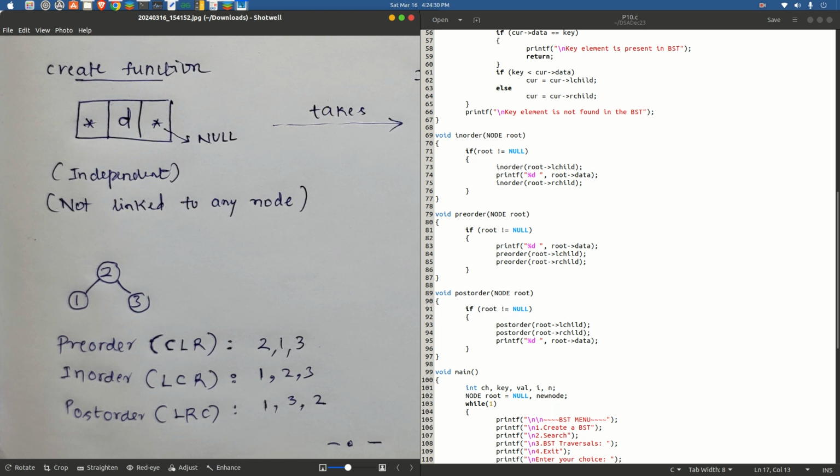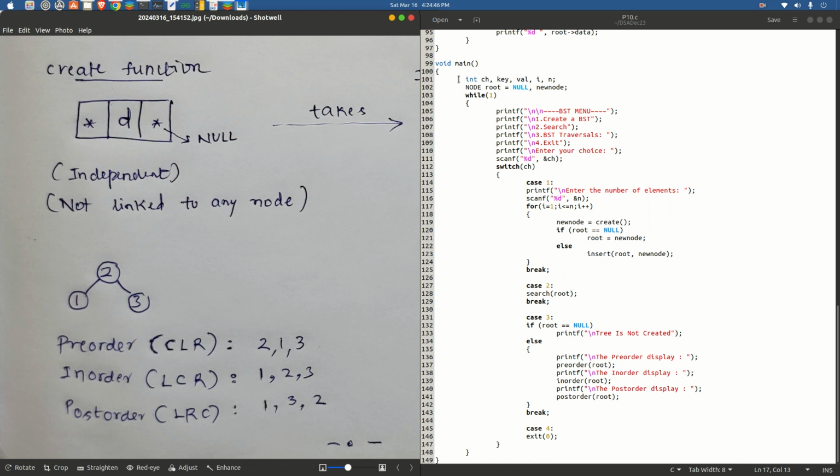I hope this understanding of the concept made writing the code for inorder, preorder and postorder traversal a lot easier and more meaningful. We are now only left with the main function. In the main function, the major part is that we are creating a menu-driven program. So we create some integer type values: ch denotes the choice, because it's a menu-driven program and it has to have a choice, and key. What does key indicate? Well, probably even key is not required here.